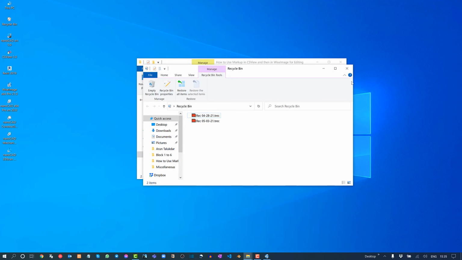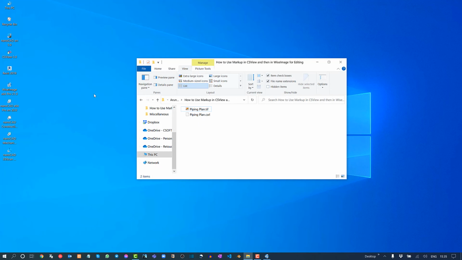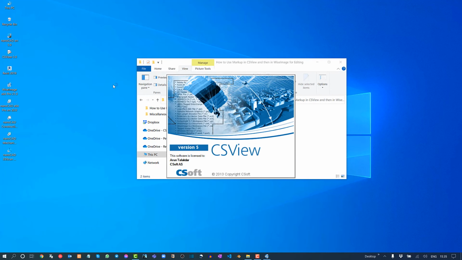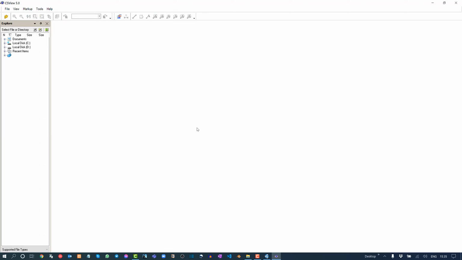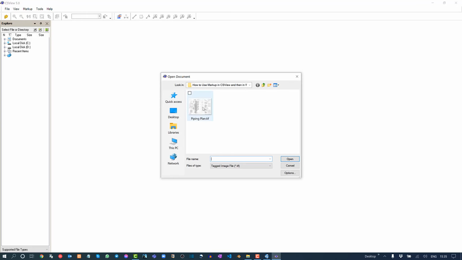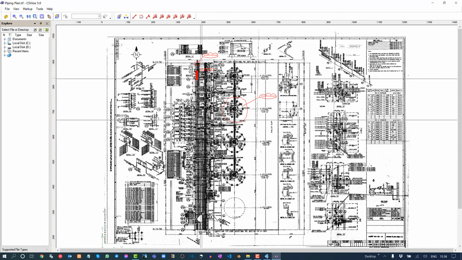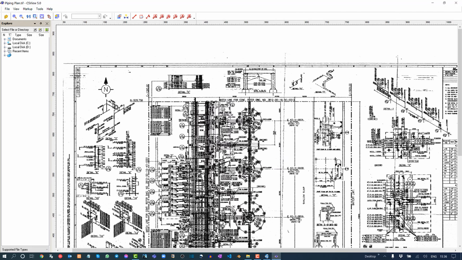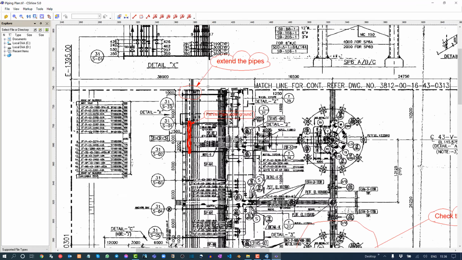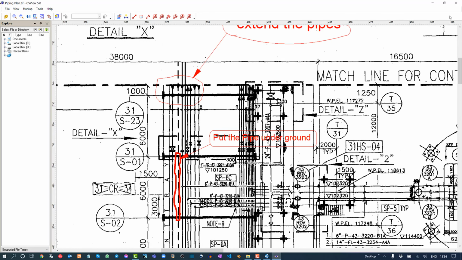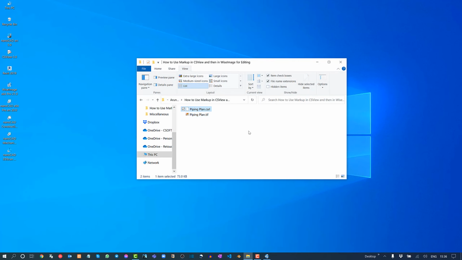So I'll close here, and at some point, if you find that you need the CSRL as well, I will restore the CSRL so that the people in the checking department can find it. But the CSRL file should already be on their system, so it may not be required to send the CSRL file to them. So I'll click on the same file and open that file in CSView. And now, as you can see, things were updated, and wherever we had the instructions, the updates are there. So I'll close this, and now finally you can delete the CSRL, and that's all.